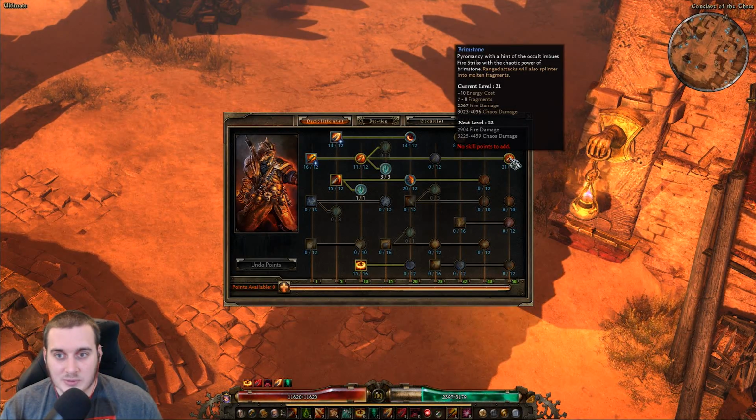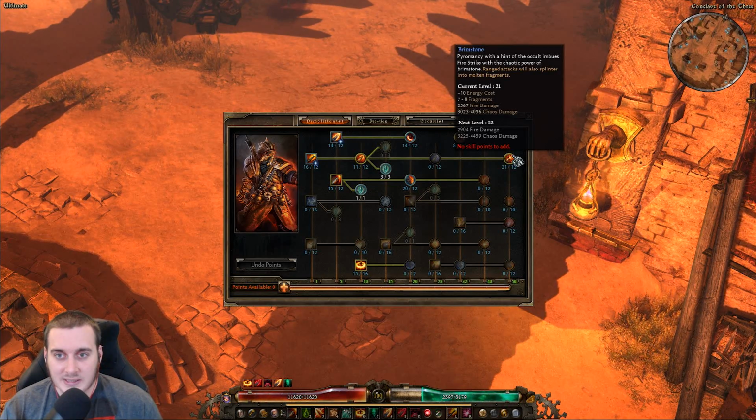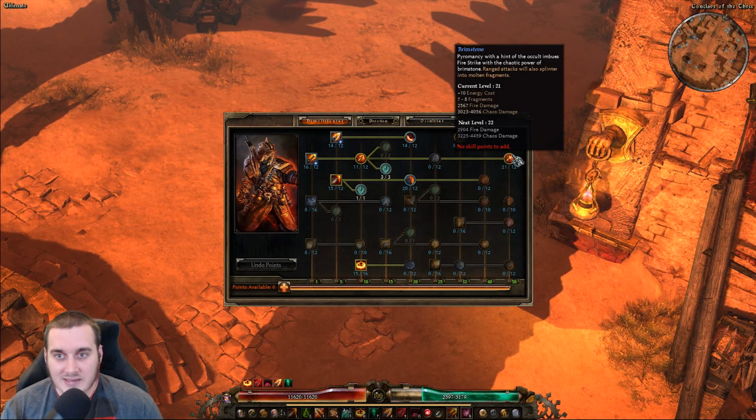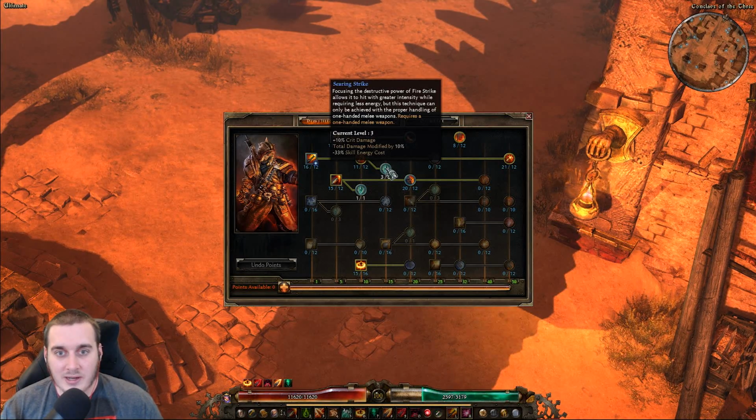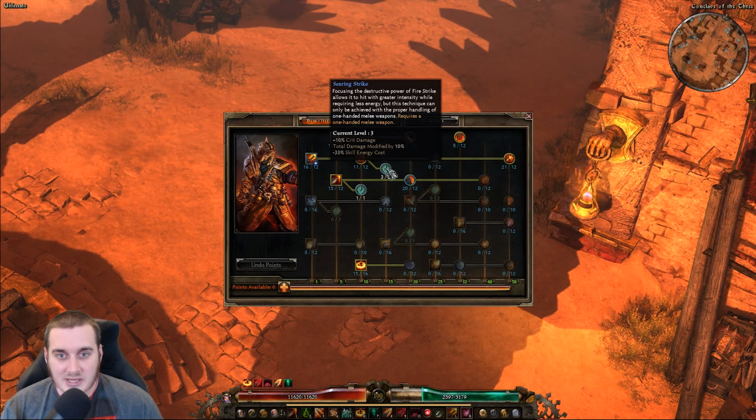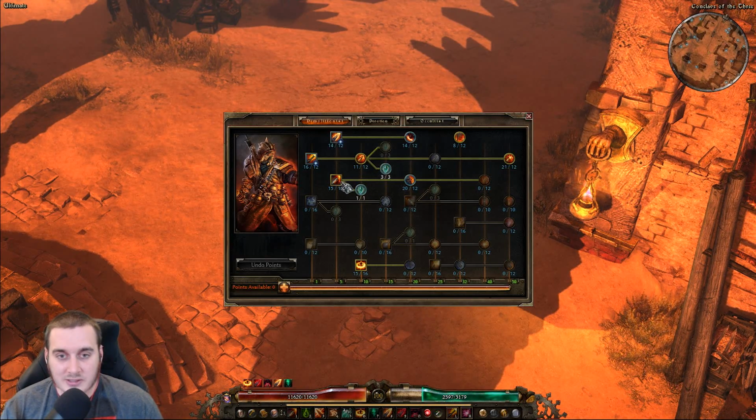And then Brimstone, which I didn't have to put too many points in because we had quite a bit of Brimstone just passively, which is going to add some fragments that come out from the attacks that do some more fire and chaos damage. And then we went with Searing Strike right here, which increases the crit damage. The total damage modifier is increased by 10%, and then reduced skill energy cost.